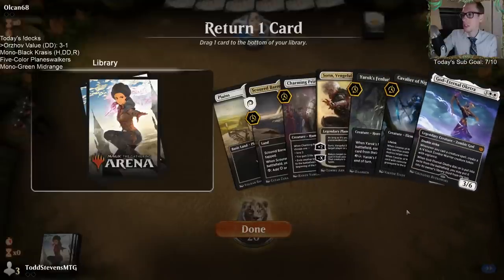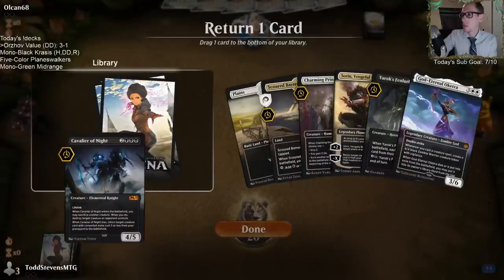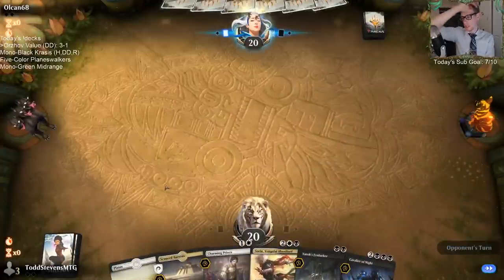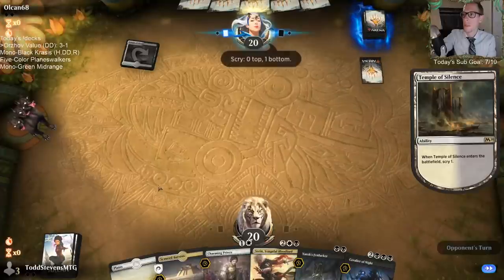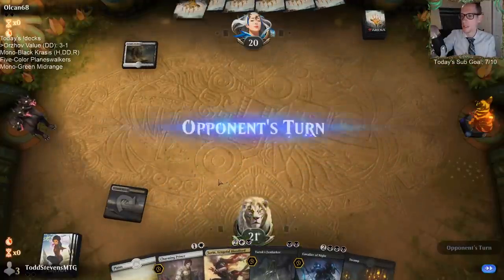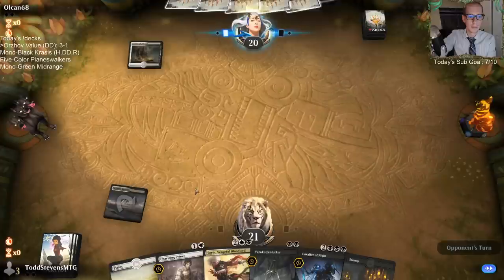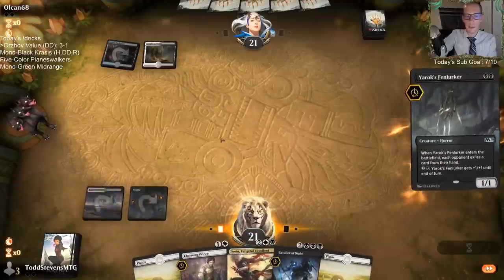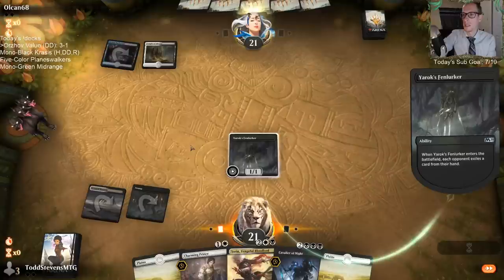I really like Cavalier of Night, and I really like Oketra. All right, we'll keep Oketra. We're not going to have maybe more creatures to cast afterwards. I don't know. We'll just keep the Cavalier of Night. Temple of Silence? Who plays Temple of Silence? Yeah, this deck is updated, because the last time that we played it was like Halloween. So yeah, I've updated it.